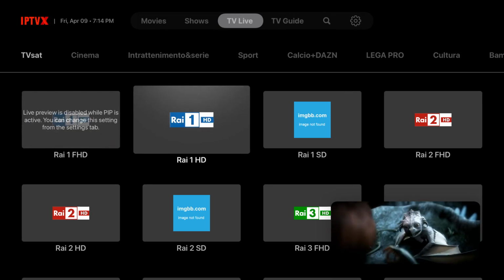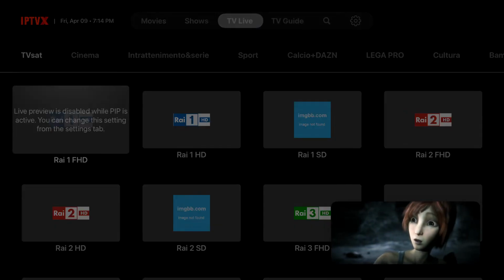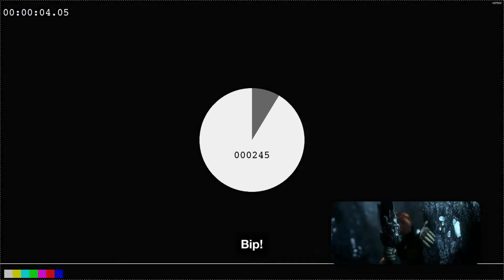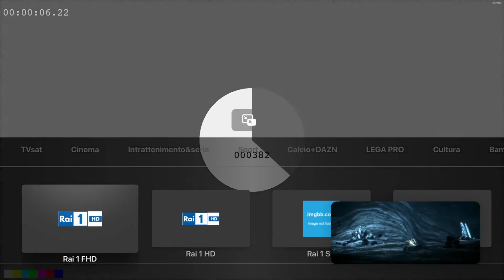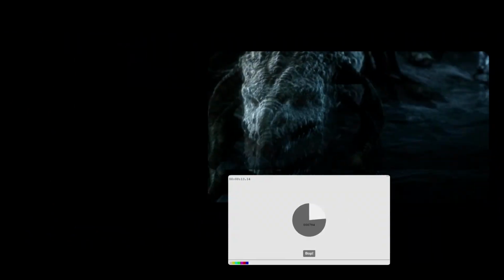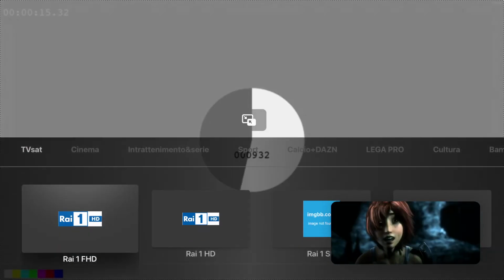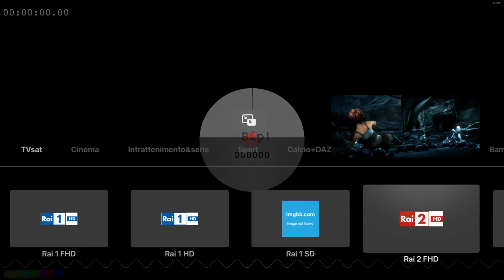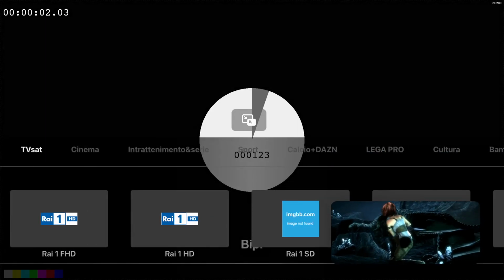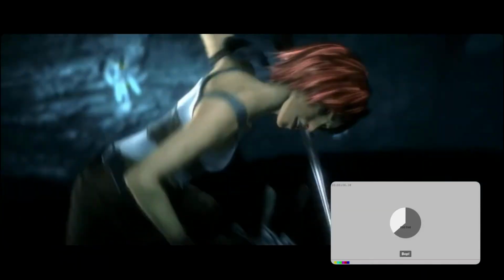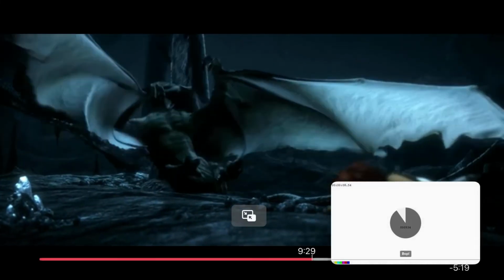So let's try to open one of these. Yeah, in this case, I don't have a problem of multiple connections. Those are all example streams. Even here, I can swap with the live video and still have all the context of the VOD playing, and vice versa. Here you have all the context of the live, and I can also change live dynamically. It's always the same stream here, just to show as an example. So this is pretty much the PIP functionality.